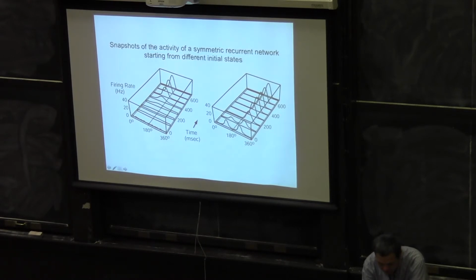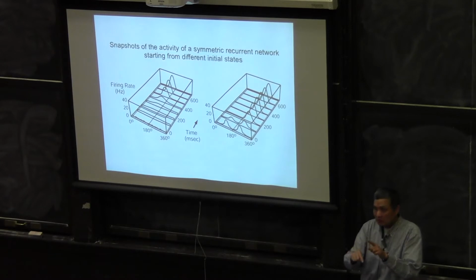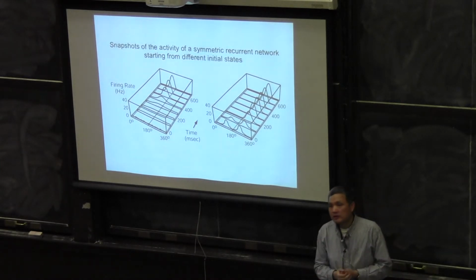And another thing is that if you have a two-bump simultaneous activity together, this is also not stable. One will win the competition, right? If there is any slight difference, one will win the competition. If you have a very flat state and just one cell is slightly different from the other cells, that cell will be very active. Everybody else will be pushed down.